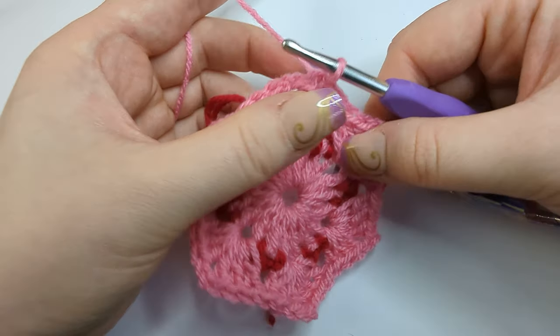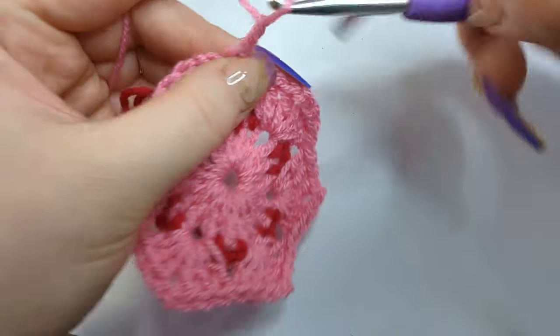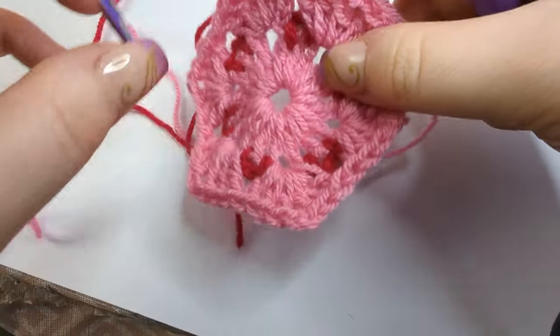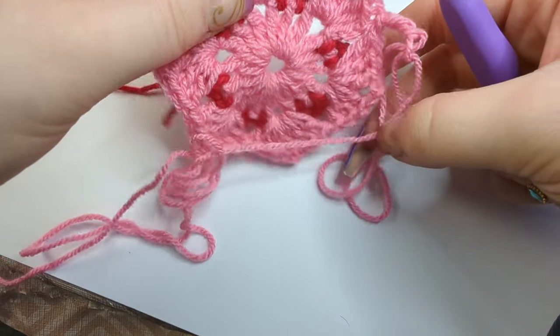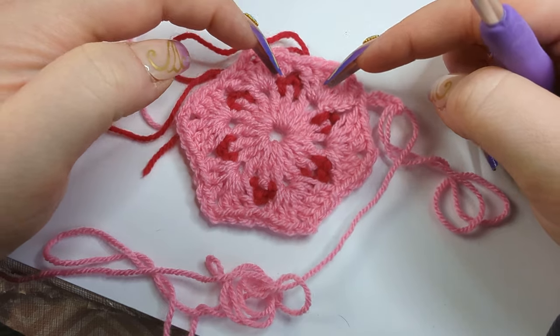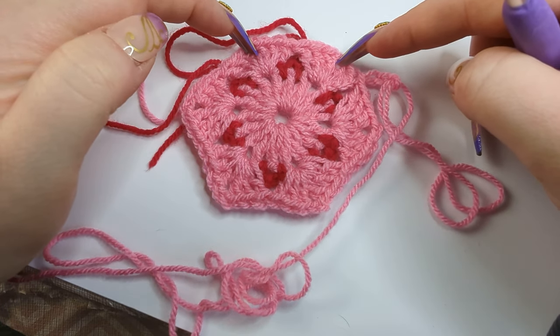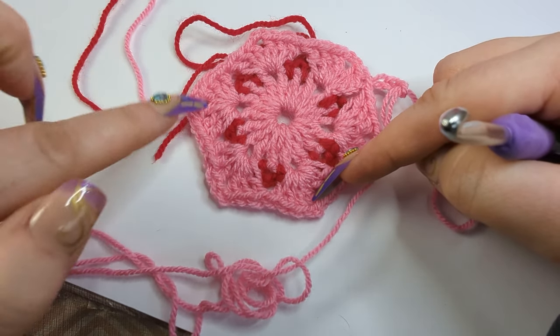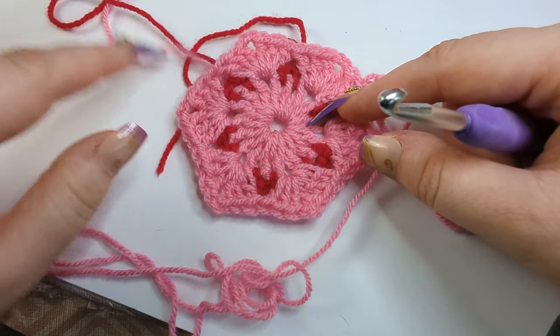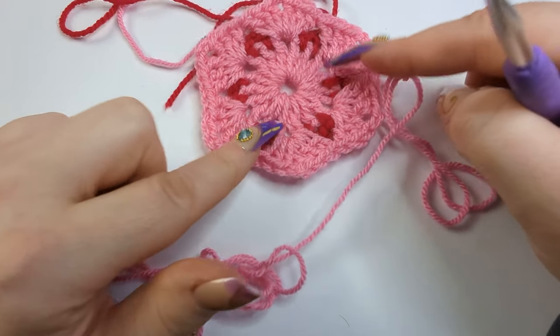Okay, I'm going to chain 3. One, two, three. Okay, pull my big loop. Living dangerously. Okay, so let's just analyse this. Okay, so you've got a hexagon. We've got our 12 clusters with our chain 2s in between, like each set for the corner. And you can see that it's forming these really cute little hearts in there. Okay, so this is the right side of it.